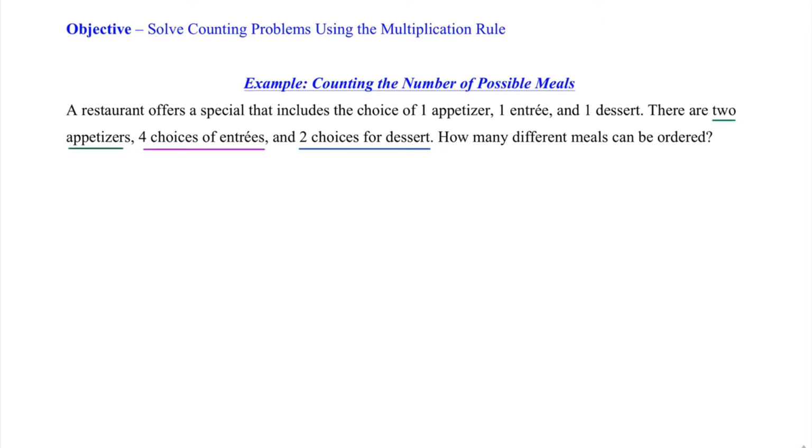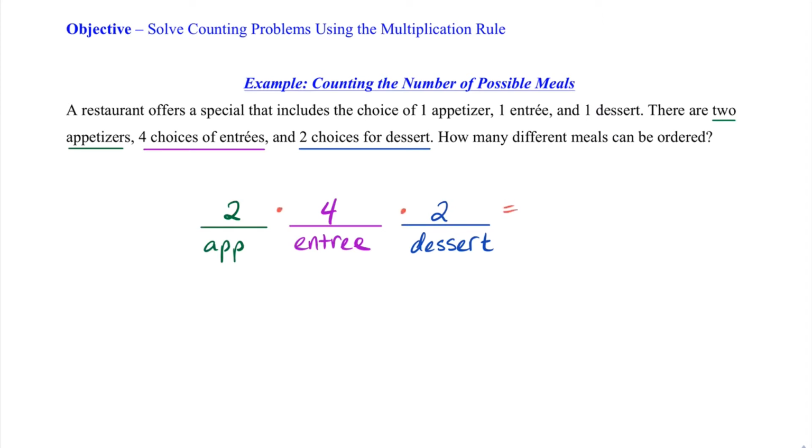Well, looking one more time at our options, we have 2 choices for appetizers, 4 different entrees, and 2 different desserts. In order to find how many different meals we can get, we simply multiply our options. That is, we just read that we have 2 choices for an appetizer, 4 different choices for entrees, and 2 different desserts that we can choose from. If we multiply these results together, we end up with 16 different meals that we can order, and we find that using the fundamental multiplication rule with these counting techniques.